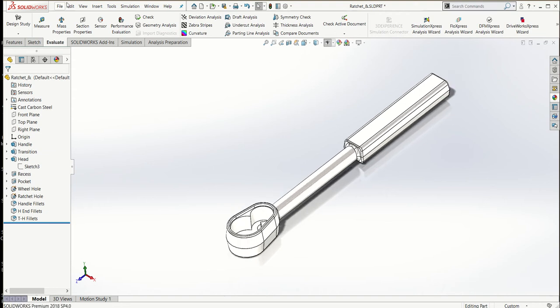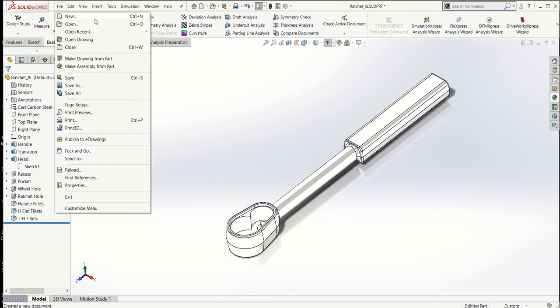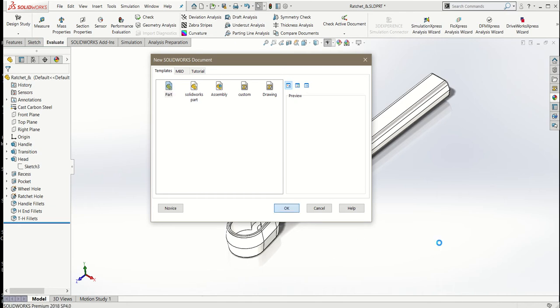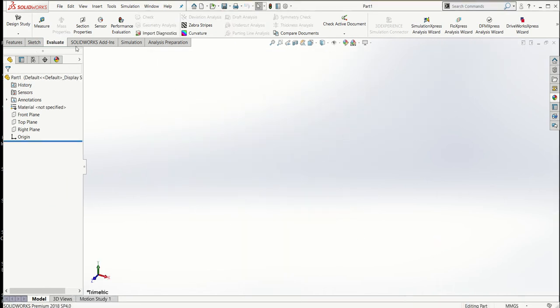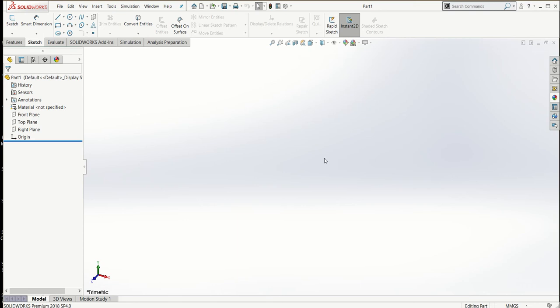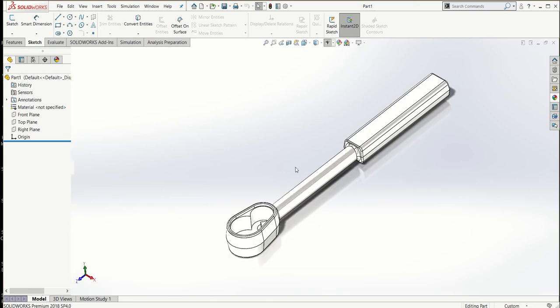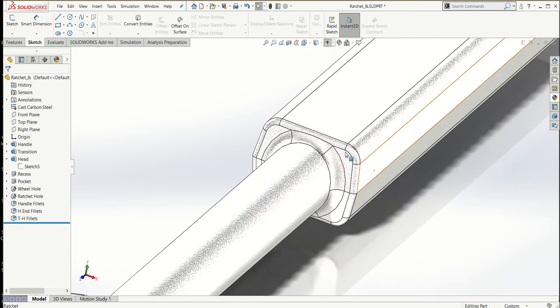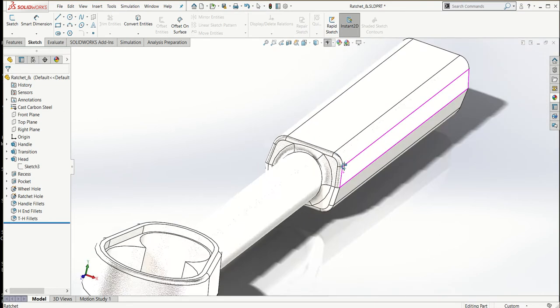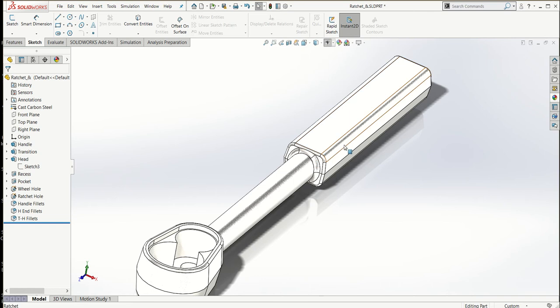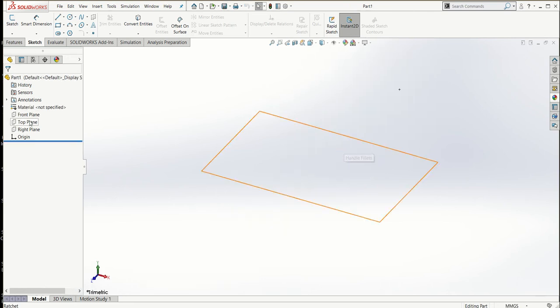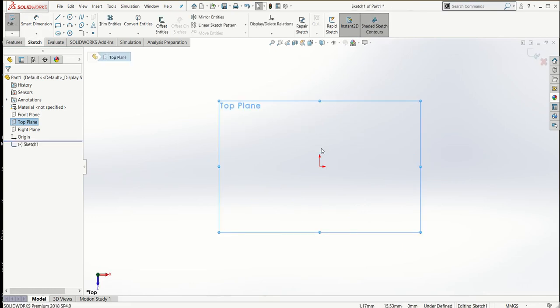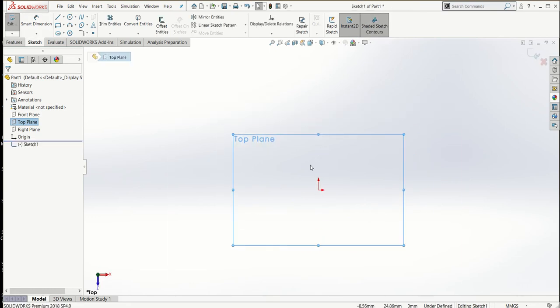Okay. So for that, I first need to click a new part file. So I will create a new one. Now, for the sketch, we will start with our handle part. If you see this bottom handle, this bottom handle has some draft included in it, but the base feature is a mid sketch. That is a rectangle. For that, I will go for a top plane, and here I will go for a sketch. Now, as you see, the bracket is a rectangular cross section.